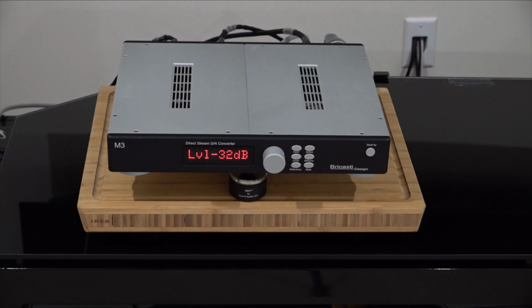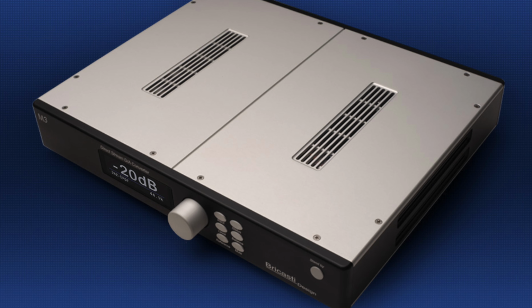For my test, I used my Percasti M3 DAC. I didn't think there'd be a great deal of improvement because it's a DAC that is CNC'd out of a solid block of aluminum. It's got nice stock feet and it's solid as a brick. I just didn't think it would make a big difference.